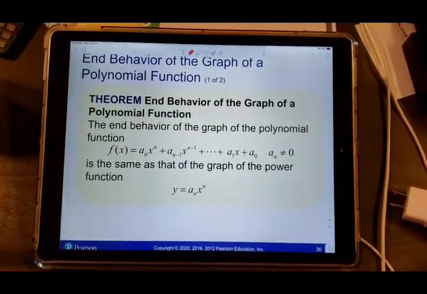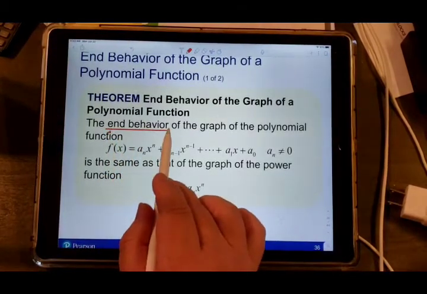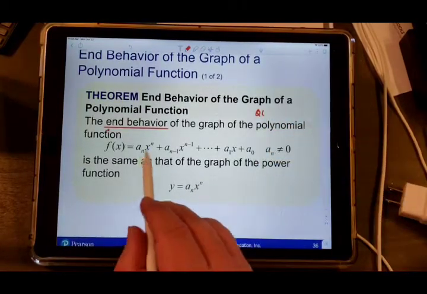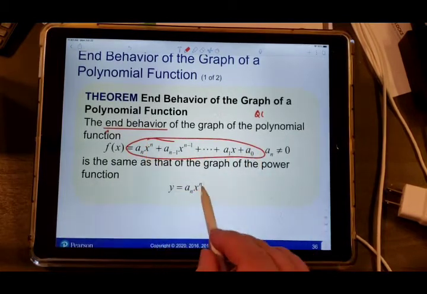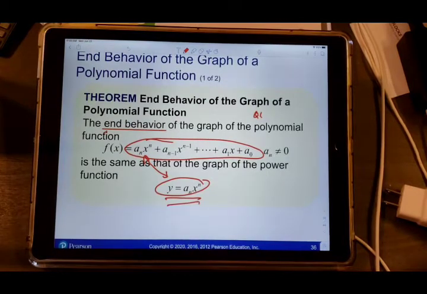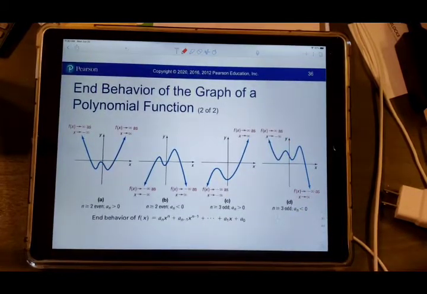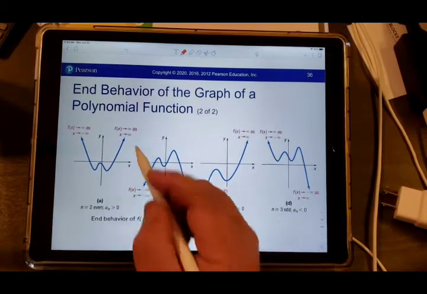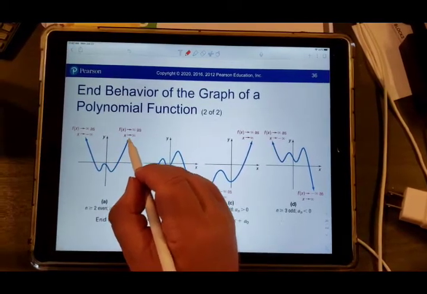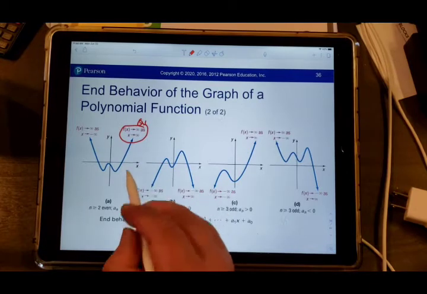All right, I know it's a long section, but this is what I've been saying. The end behavior is how the graph leaves the box. So quadrant 1 maybe, quadrant 2, what quadrant leaves the box? The end behavior of the entire graph is the same as just the first term, just the power function. I'm not a fan of this notation: f of x arrow infinity as x, they say, approaches infinity. I just describe this as quadrant 1, and hopefully you understand what I'm saying.